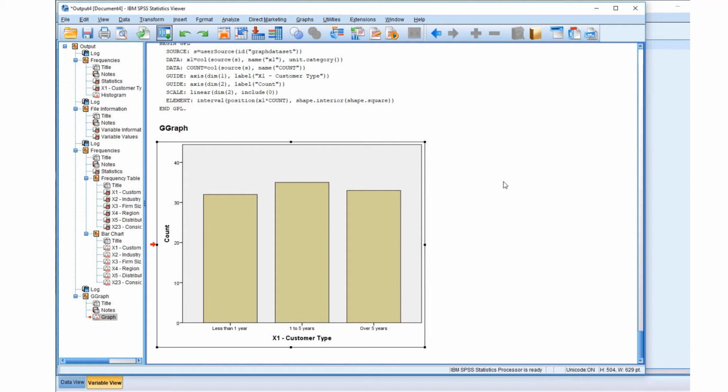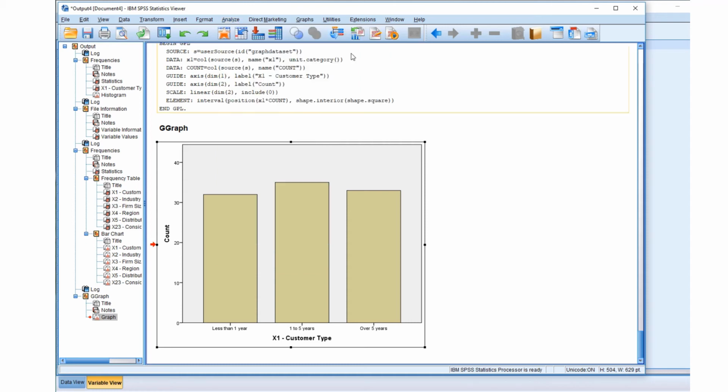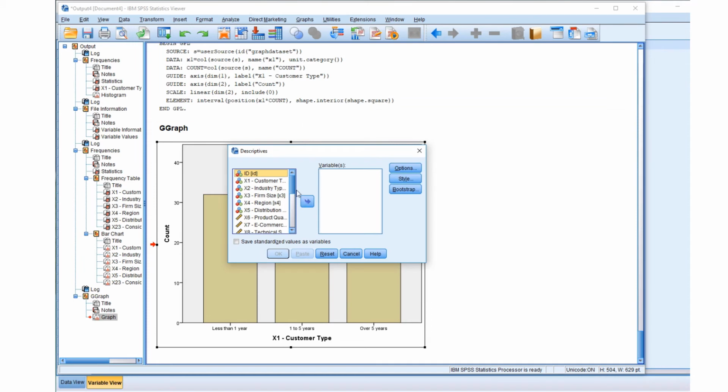For the scale data, we need to know more information, and so we need to do a little bit more in terms of what we're looking at. So go to Analyze, and then go to Descriptive Statistics. What is helpful here is if you go to Descriptive Statistics and then to Descriptives. That's one thing you can do, and take some of your scale variables. Like I'll just look at X6 for right now.